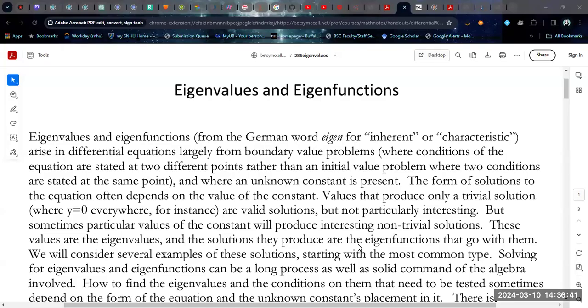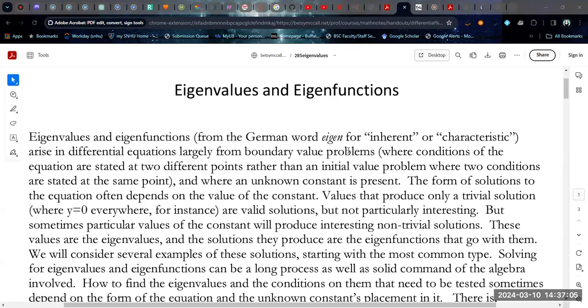All right, so when we're working with differential equations, we're generally, at least at the beginning, working with problems where we have some initial conditions. So we may have our original function defined at a particular point in time, and then we may have the derivative also defined at that same point in time. But sometimes things can be more complicated.